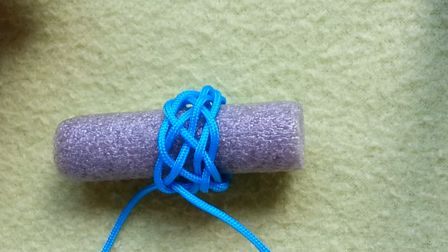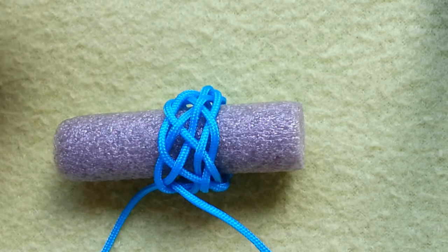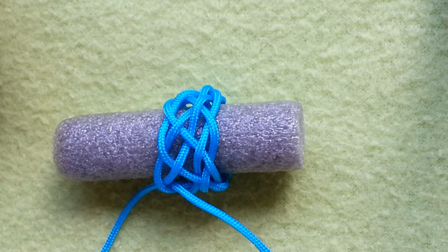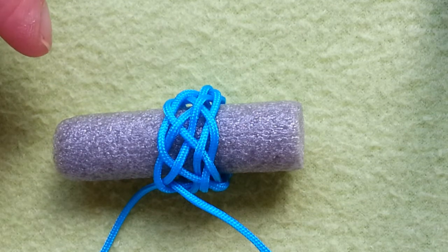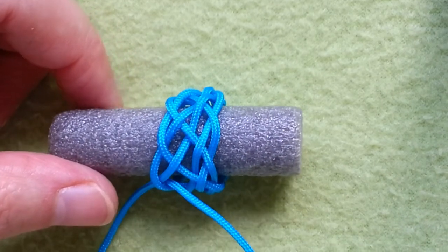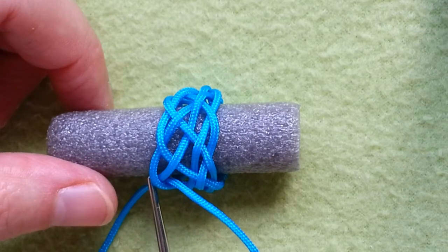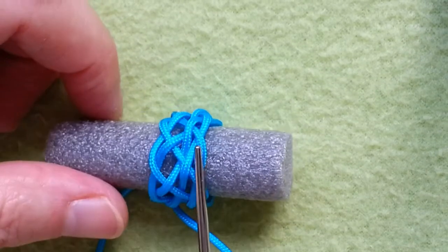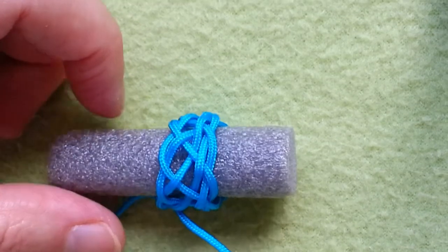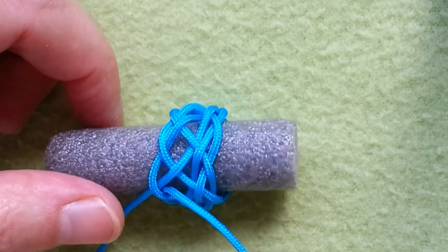The other difference is that we now do not have a square knot where we have one lead more than bytes, as in the 5 lead 4 byte, but we have one lead less than bytes, which means we need a different procedure. Usually with the 5 lead 4 byte we would go over this one here and follow the one on the right, or we would stay above the one we're following. Now we do something different.